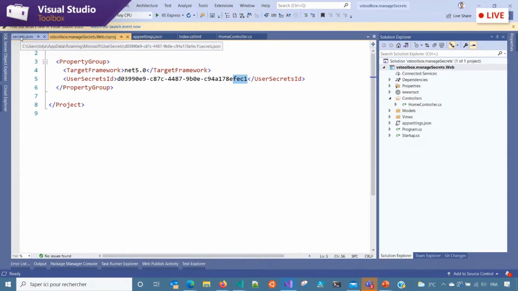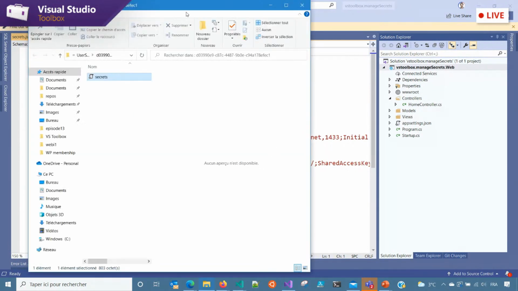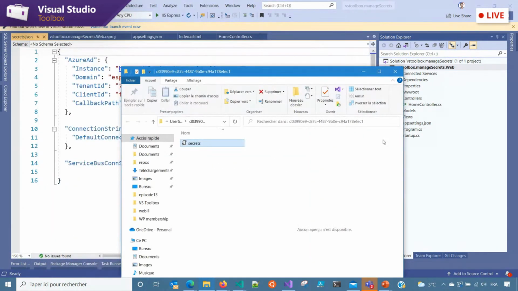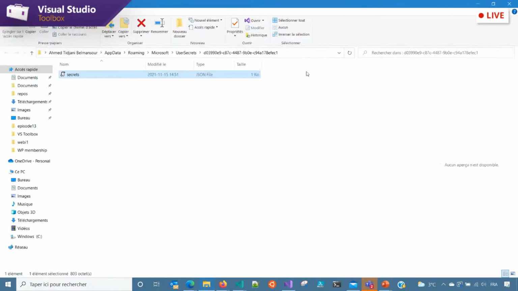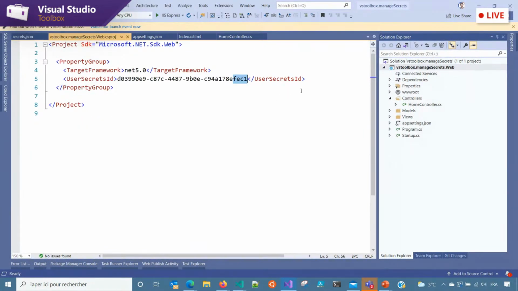You see, D03 and ends with FEC1, at the same point. Cool. And is that just like a random GUID that you generated in this file, and then you name the folder?